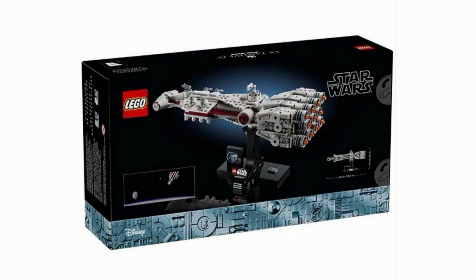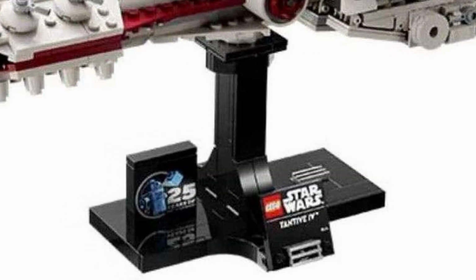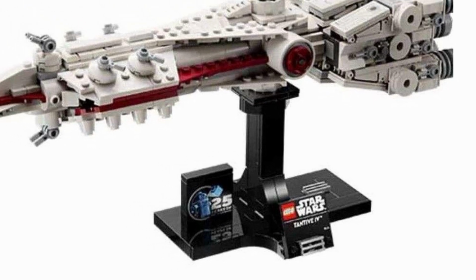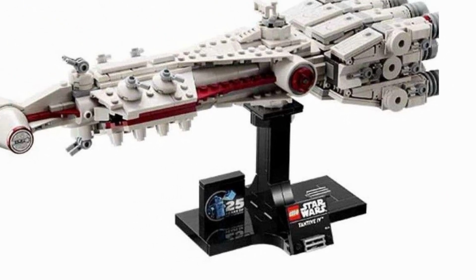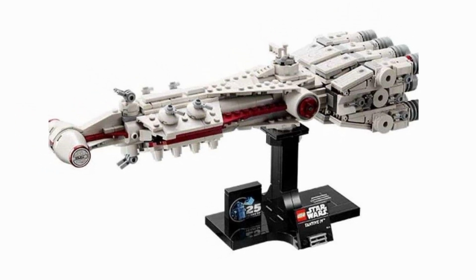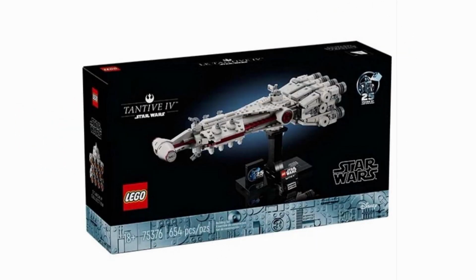One thing I will say though is that the stand appears to actually be a little more towards the back, which does make sense as most of the weight is back there for the engines. And so structurally, it totally makes sense, and I get why they had to do it. I'm just curious how that's going to look in person, because if it's not centered, I feel like it might look a little off. Maybe not, because the back is so big and it'll kind of compensate that way. Now, that's probably not something that I'd be worrying about, but I just kind of noticed that, so I wanted to point it out.